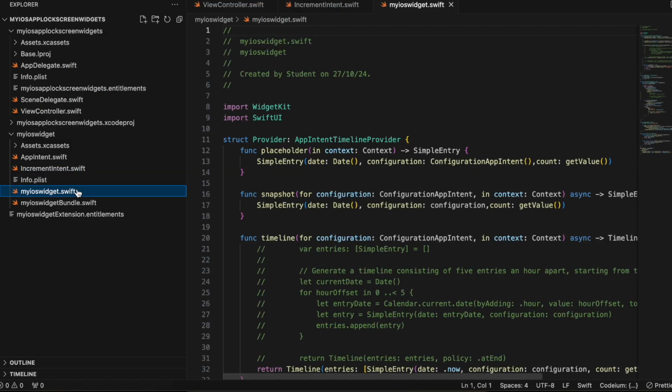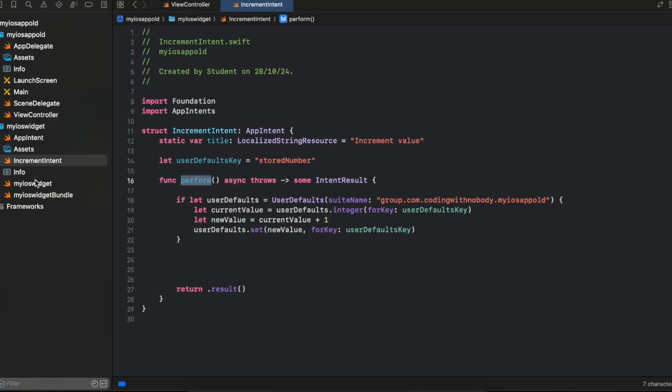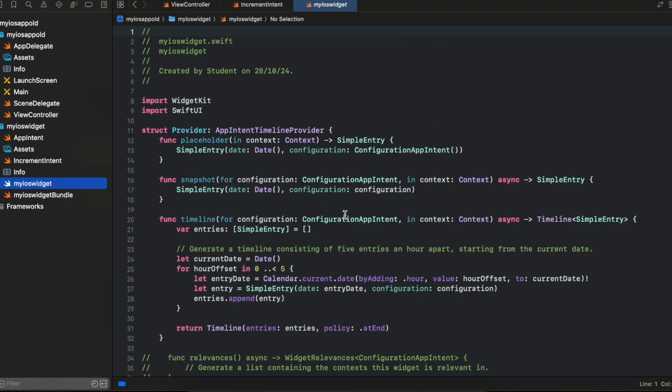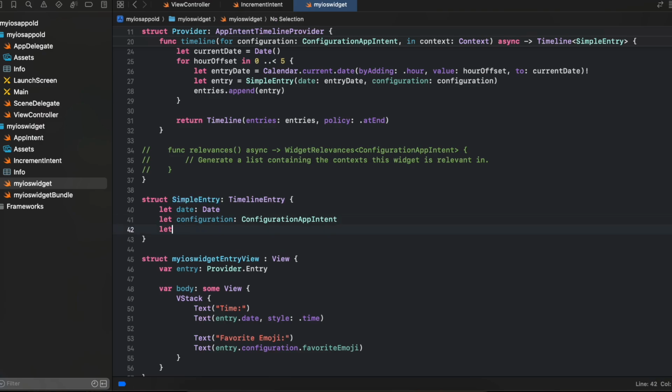Now coming back to this particular code. Firstly, if you see over here, I'll just close this particular thing. Okay, and here first if you see this SimpleEntry, it has a date and configuration, but we want to display the count which is present inside our user defaults, right? So I will add one more parameter to this called count, pass it as Int.